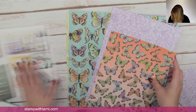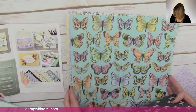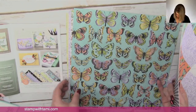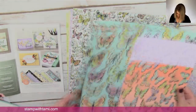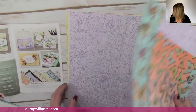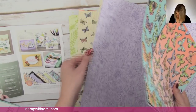Okay, so we've got pretty butterflies. This is again the Botanical Butterfly Designer Series paper from Stampin' Up. That's free. There's two of each page here. I've cut some of them up so they're not all in order, but there's two of each page in these beautiful colors. I'm just going to go through it real quickly so you can see. It's just so much better to see it in person than it is in the catalog for some reason. Paper just doesn't look as pretty in a catalog.